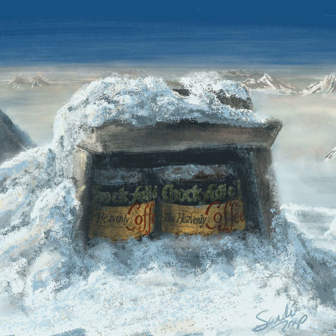My husband and I love the outdoors, and I can't say how many times one of us has said, 'When I die, you can just spread my ashes here.' My husband is going to be at the top of Pike's Peak because he lived at the foot of it for so many years and has hiked it many times. In truth, one of the reasons people choose to be cremated is so their ashes can be spread somewhere memorable to them and their loved ones. But if you plan to do this, there are a few considerations.